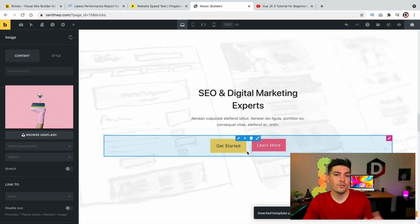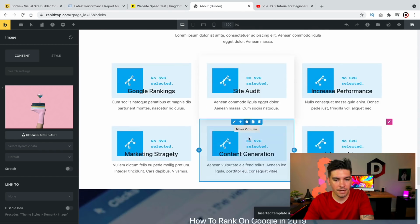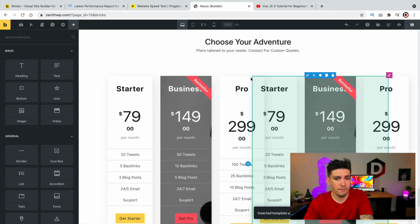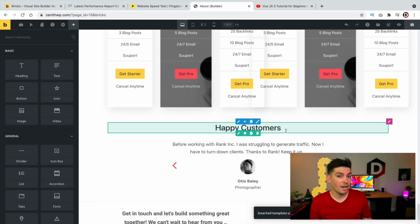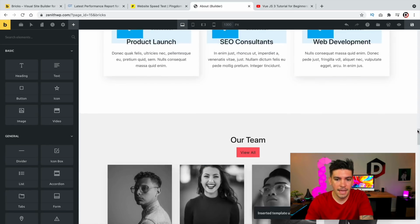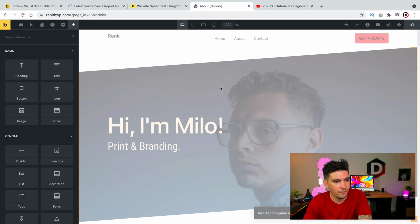fast. All right, so now I imported a second template below that, and you can see we have a lot of contents, a lot of images, and let's push the envelope here. I'll duplicate this whole section, and I will clone this row. I just want to demonstrate that we have a lot of content on this page. With other page builders, this might have a loading time of around a few seconds, but let's just see what this WordPress theme does.